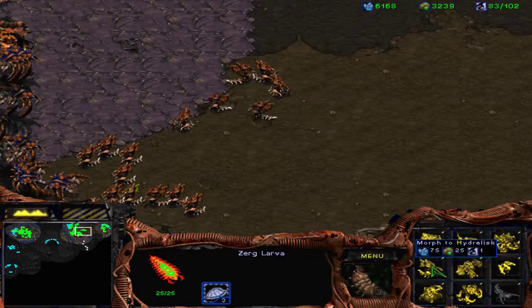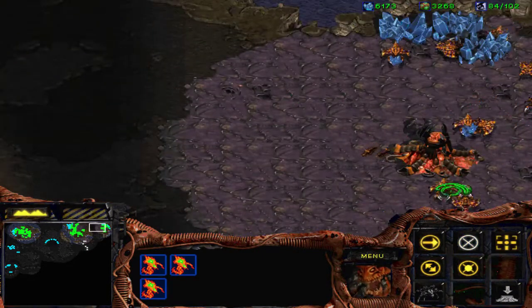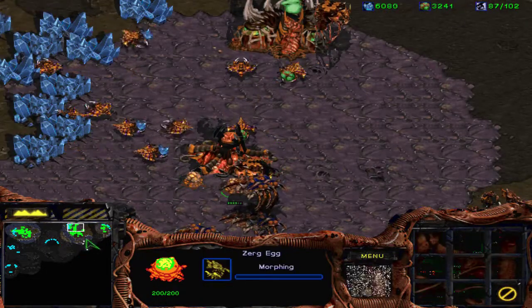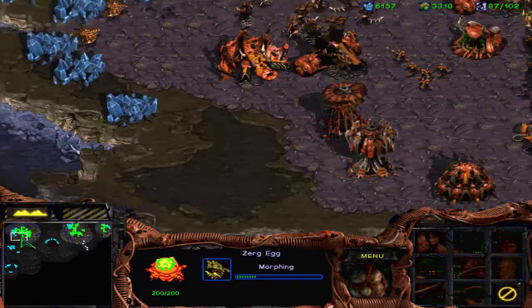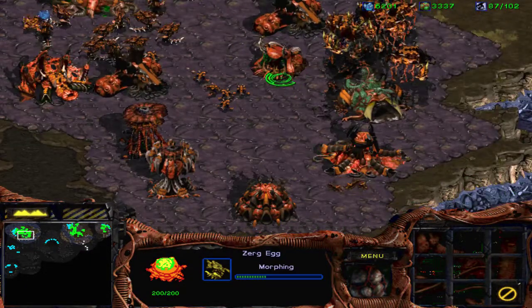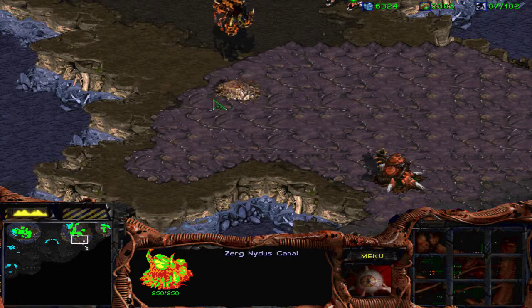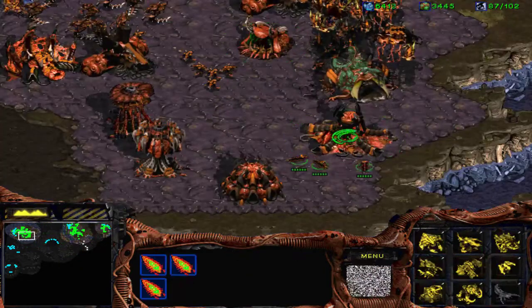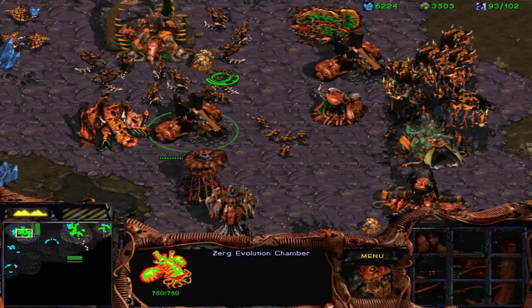Guardians. That's 6. That's 8. Or 7. That's 9. Make that 10. And I am still gonna send guard... Oh, wait, I didn't place the other side. Well, let's place it here, just to fuck with them. Build more Zerglings. Build more Zerglings as distractions.